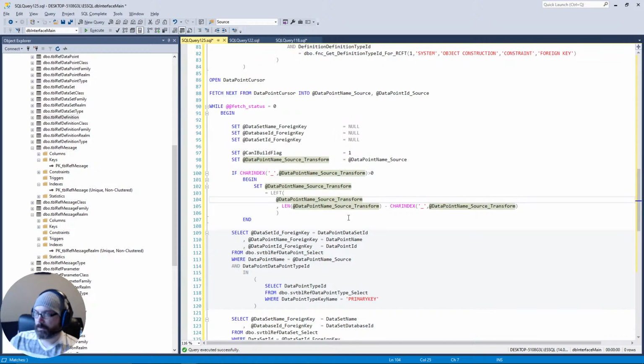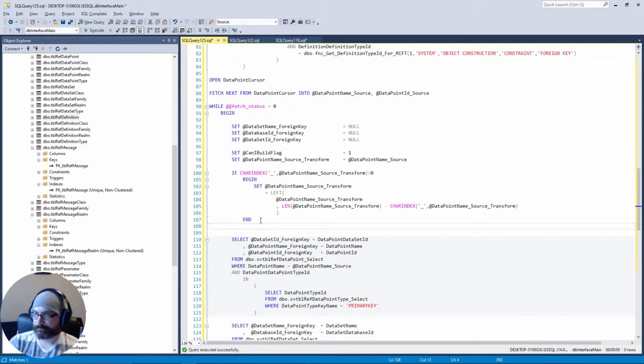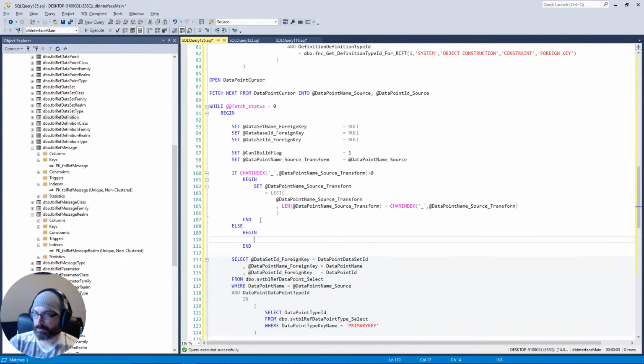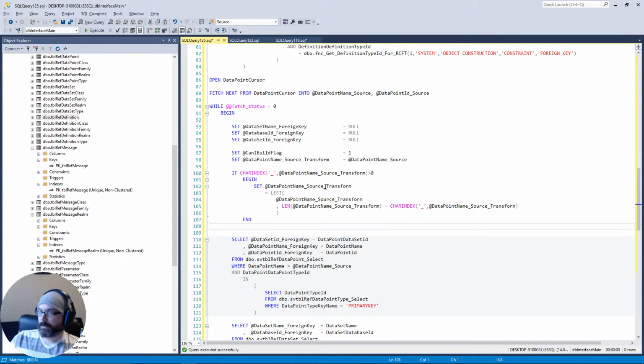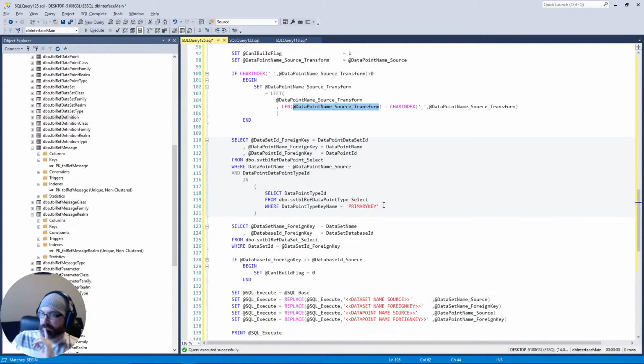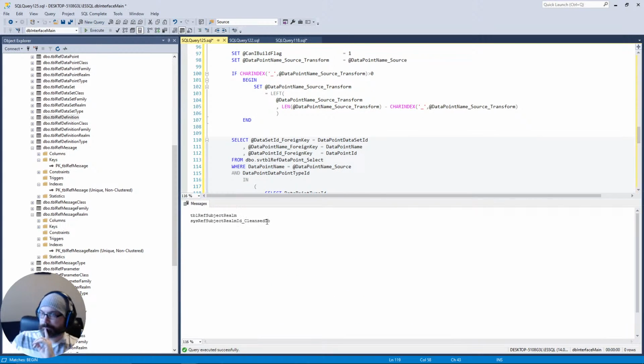I don't think I have to do it again. We will see. Else, actually, else you don't have to do anything because it's already set. We're just making one slight modification.